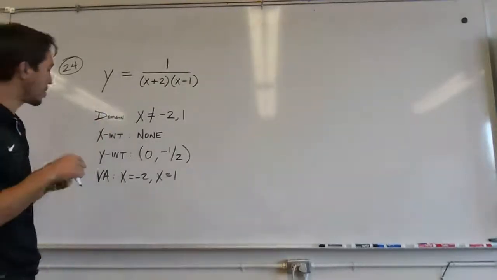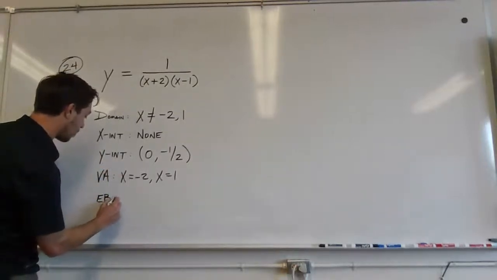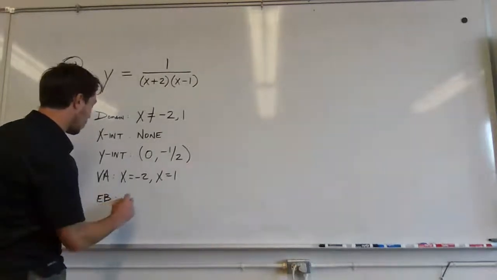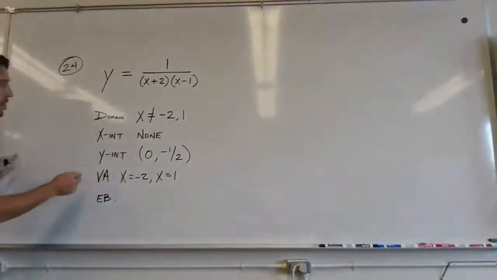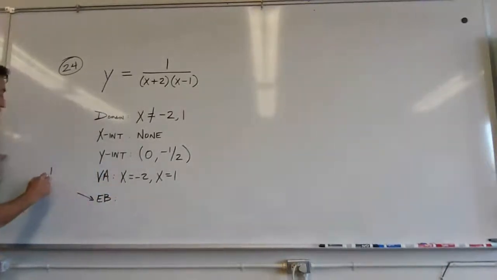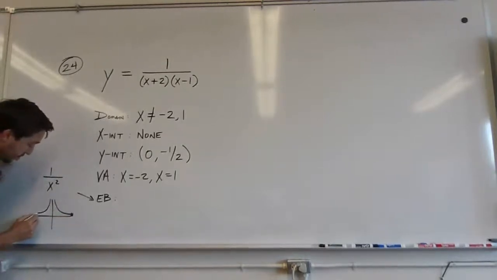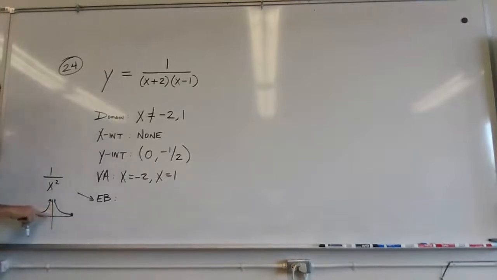There are equivalent functions. Let's get the end behavior. Let's see. This has end behavior like 1/what? So that tells me that the end behavior is going to be like the 1/x² parent function. So that is good information to have. It tells me that it's going to approach 0 from the top on the right and approach 0 from the top on the left. It's going to do both.